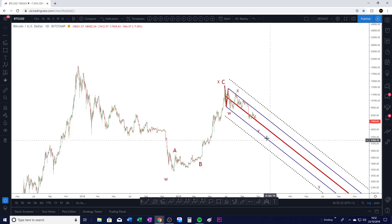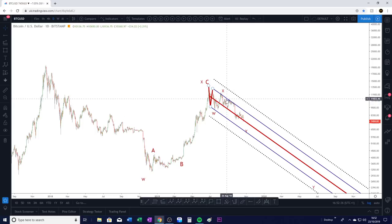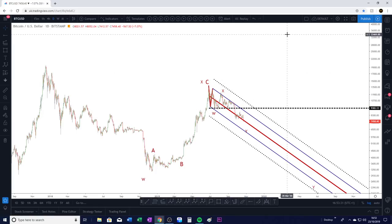A break above the upper warning line would suggest this is a wave four playing out and not a major wave two suggesting the end of a major wave five. I'm also looking at whether the move up is impulsive or corrective. If price gets above 9.3k — where we've seen a lot of overhead resistance — price would definitely struggle around that level. If we see price getting above 9.3k or above this upper warning line, for me that's confirmation that we are going to push higher. If it were just a relief bounce from around 6.8k, I can't see it getting above 9.3k.